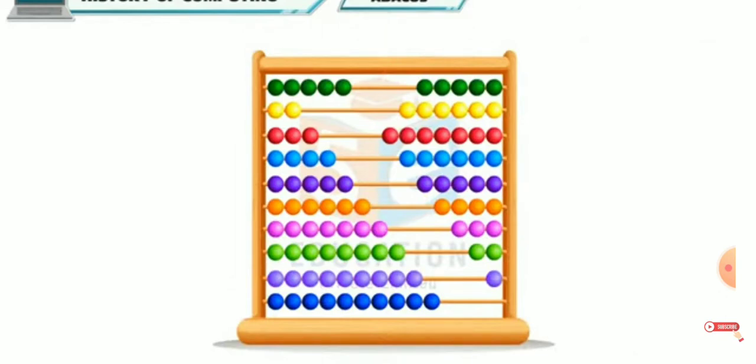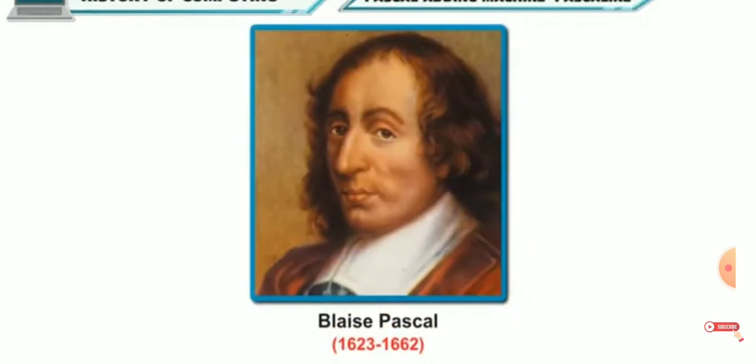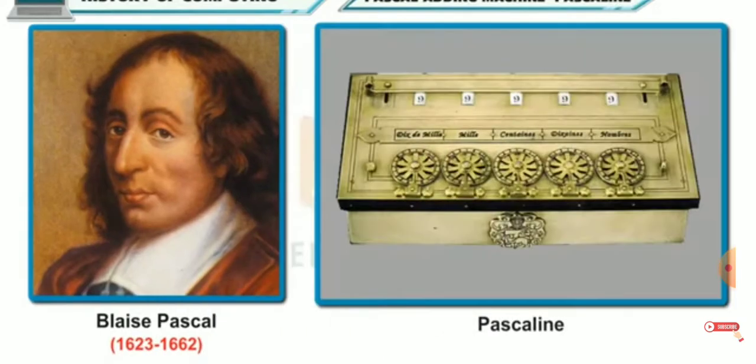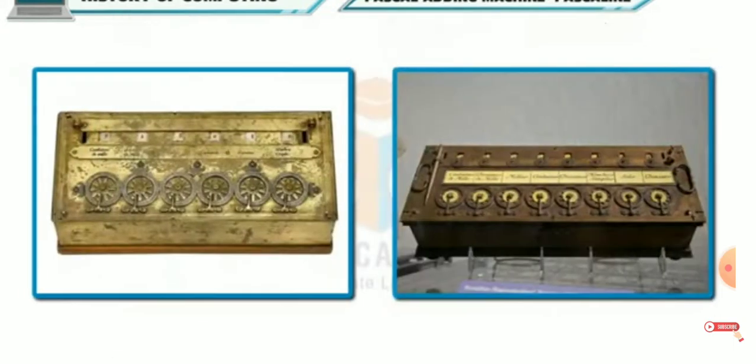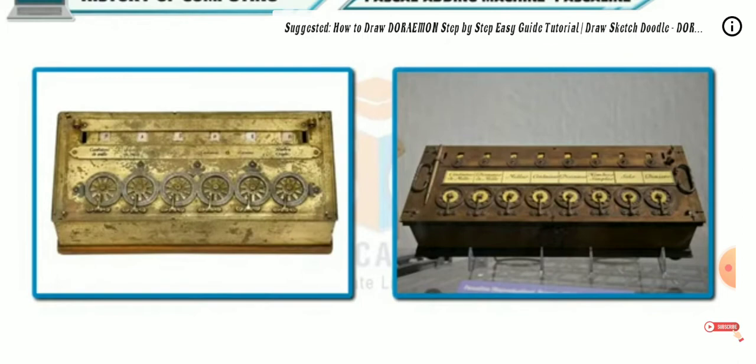The abacus can be used to perform basic mathematical operations, equations like addition and subtraction. In the year 1642, French mathematician Blaise Pascal invented Pascaline, regarded as the first calculator of the world. It was a mechanical calculator that could perform addition and subtraction. The first Pascaline could only handle five-digit numbers, but later Pascal developed six and eight-digit versions of the Pascaline.